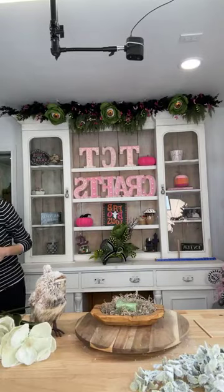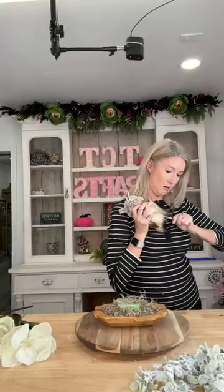If you guys jump on, say hey in the comments so I know I can see them. We're just going to start with this little wooden dough bowl — I think it's about eight to nine inches. We have these in the shop. I just added some styrofoam to the bottom and put some moss on it. Our star is going to be our adorable little natural owl, and we're just gonna perform a little surgery on him and push him in there.